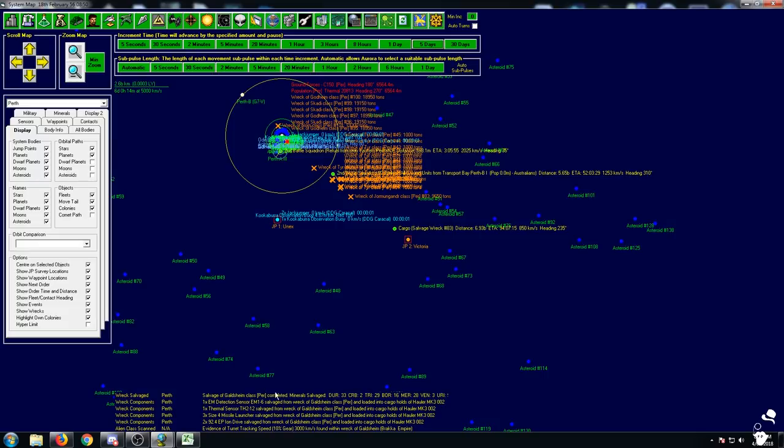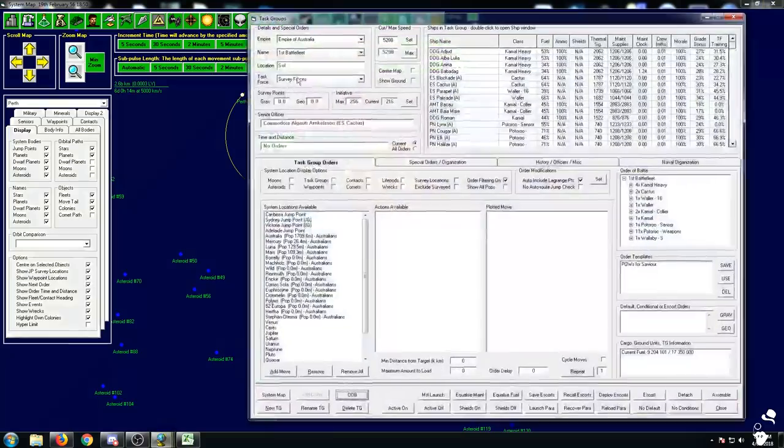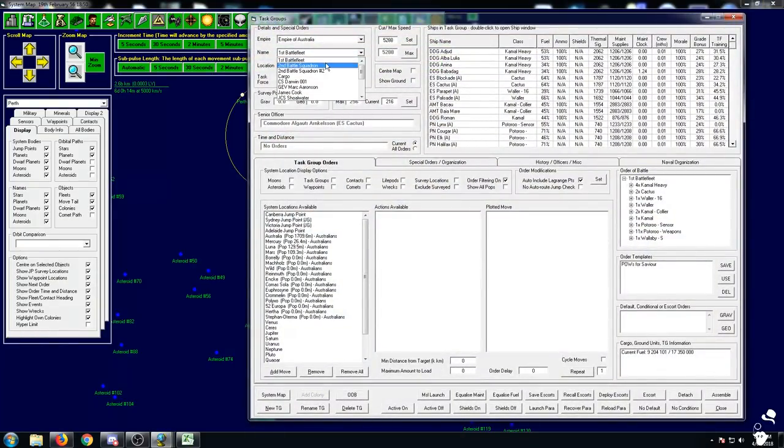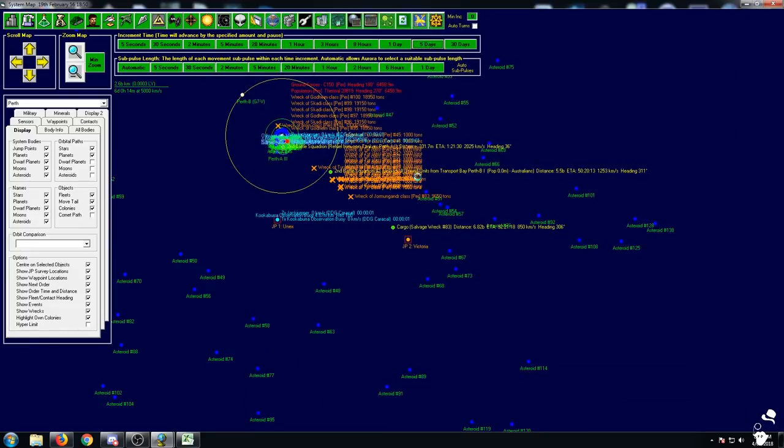Star tracking speed of 3,000. Galchheim has been finished salvaged. Good. Go do something else now. Caracal has low fuel. Yep, no surprise there. Actually, yeah, no, that's fine. So, second battle squadron, refuel from own tankers, and then start heading to refuel from there. As soon as they've finished refueling, we're going to send Double Hump over to get that done.